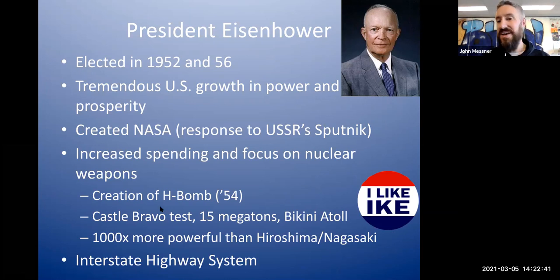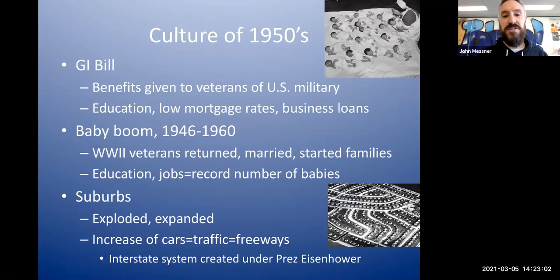He's also going to create the interstate highway system, which, if you're driving on I-5, our interstate system is made and sponsored by Ike, who said we needed a fast way to transport our military throughout the country during the Cold War in case of emergencies or crises. And so that's how we start building the interstate highway system.